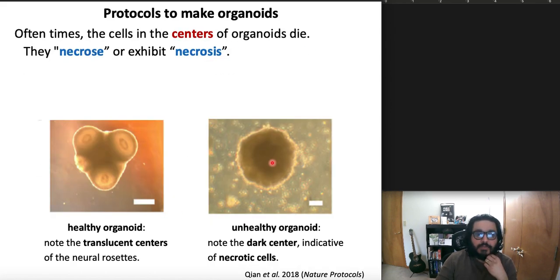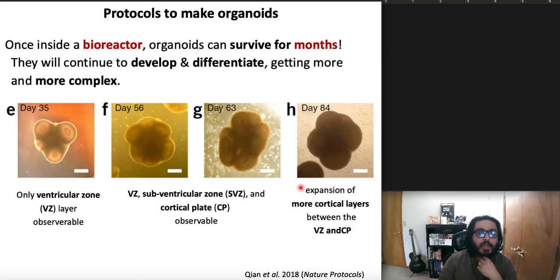Okay. And just to give you a sense of that, if you don't have proper gas exchange, you get necrosis in the middle of the organoid. So here you can see this nice healthy organoid usually is nice and translucent. You can see the light moves through the cells pretty well. But when cells start to die or necrose, they become darker, more condensed, and light does not transmit through them. So you see these dark masses. You can see these more likely in the center, where the cells are actually dying because they're not getting the proper nutrients. Okay.